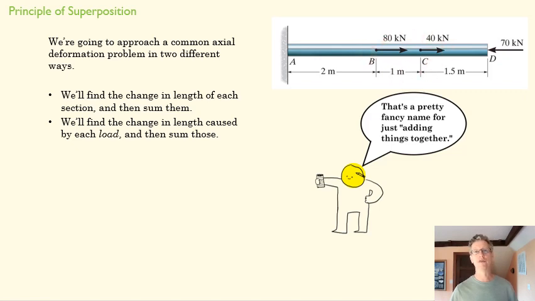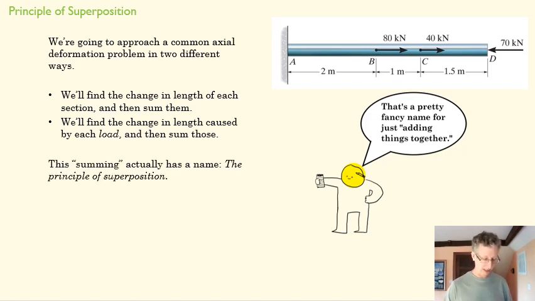And then finally, we can ignore both of these and find out what the deformation is that's caused by the 70. And that's interesting, because you'd think that those loads might be acting together in some kind of nonlinear way. They're not. And so because they're acting in a linear way, we can just sum them up. We can find the effect of each one and add them together. And that's called superposition.